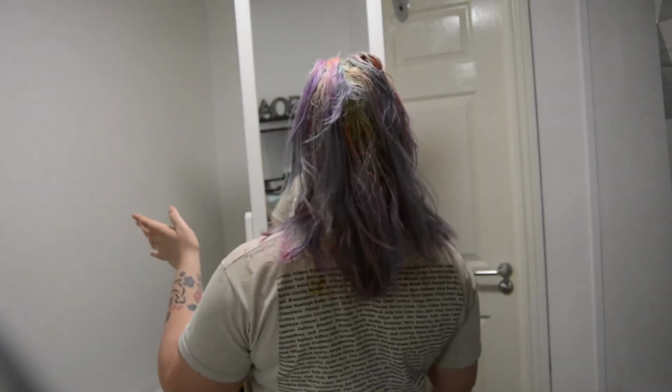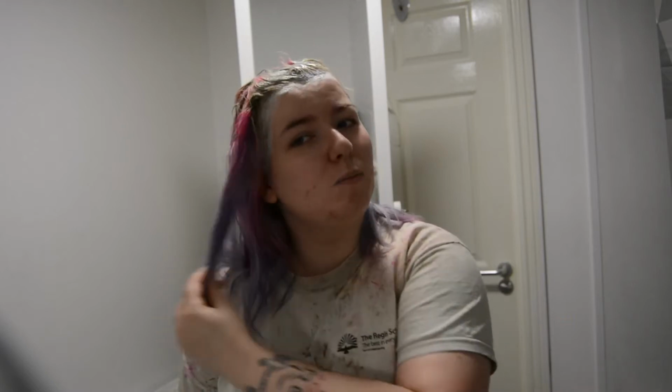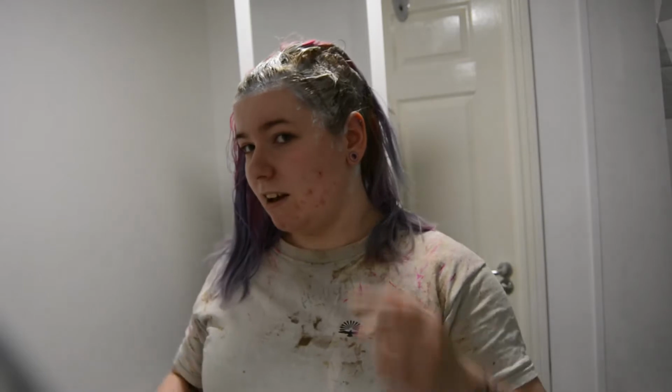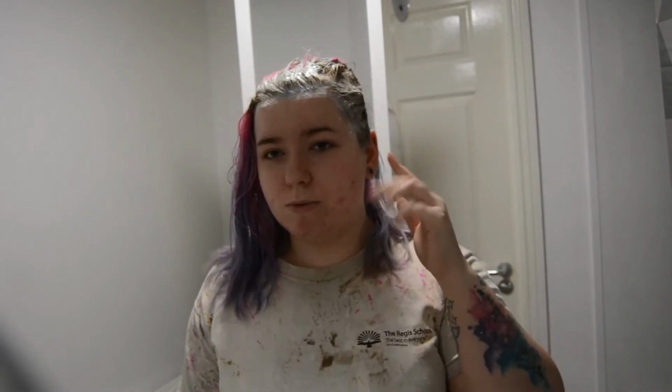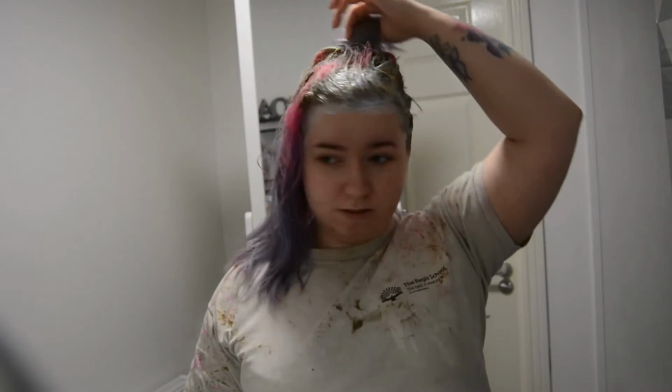Honestly, from the back, it looks like I've got green, yellow, purple and blue in there, so that looks really funky. But yeah, I'm probably gonna only leave this on for 15 minutes and then wash it off, because I'm worried about how light it's already getting. Like here is already so light, and I'm mainly just keeping it on to get this bit lighter, because obviously that's the last place I applied it to.